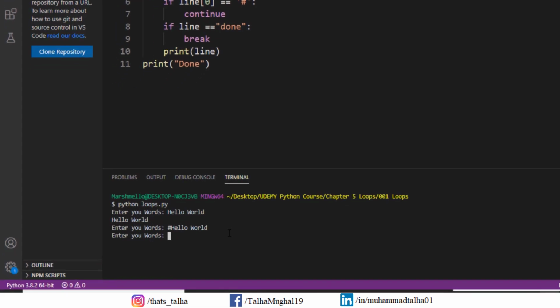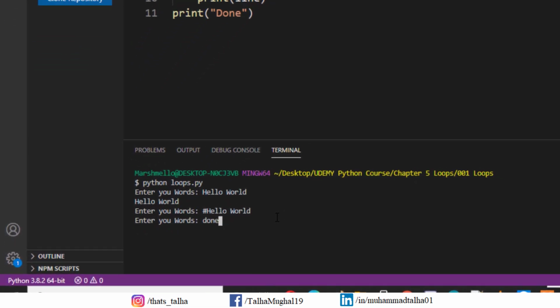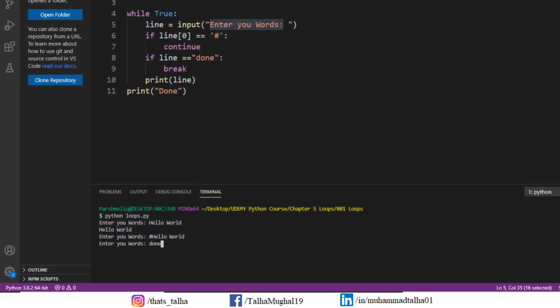Now I will type out done this time, and I will change this output here, and I will write finish instead of done, so we can differentiate between this output and this output. Okay, so I will execute. We had to save this file again and then execute the file.